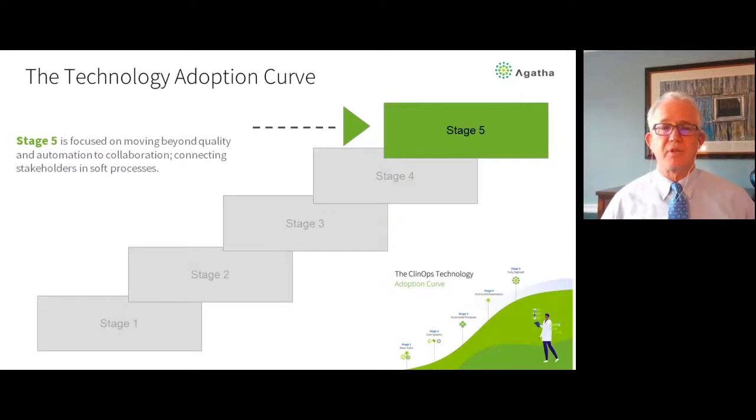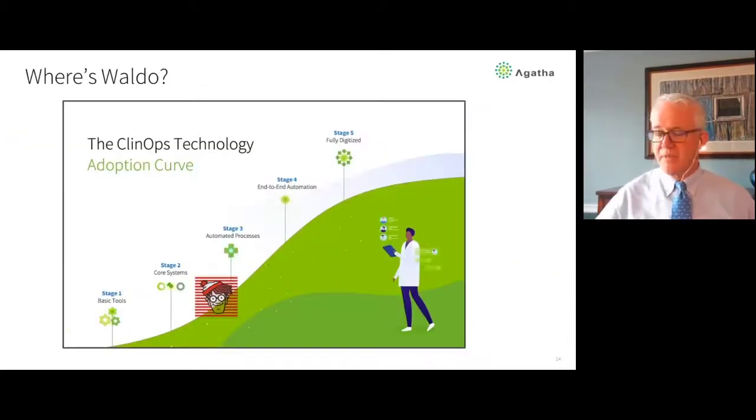and not just for storage and not just for processes, but in softer ways as well. Softer ways that have to do with trial startup activities, working with boards and those types of things. So that's the 4 stages.